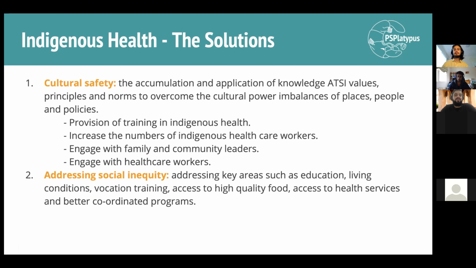For example, provision of training in indigenous health, increasing the numbers of indigenous healthcare workers, engaging with family and community leaders of the indigenous community, and engaging with healthcare workers. Lastly, addressing social inequities. We have to address and admit that there is a problem with social inequity in order to overcome it, or in order to solve it. So key areas such as education, living conditions, access to high quality food, and access to health services.